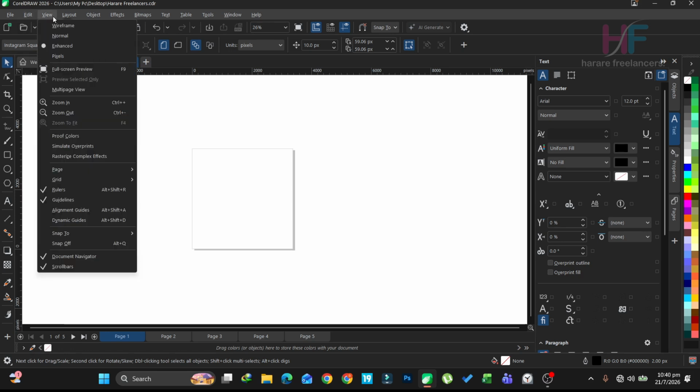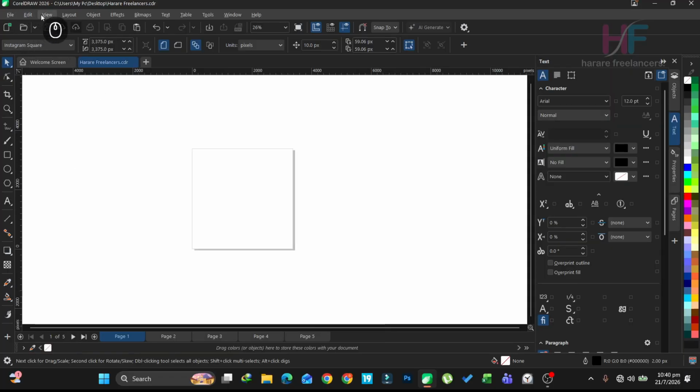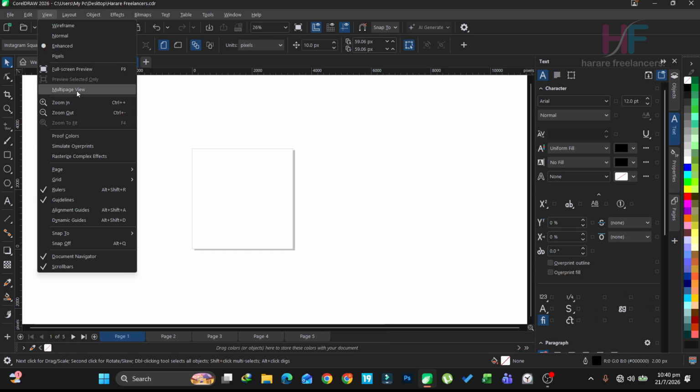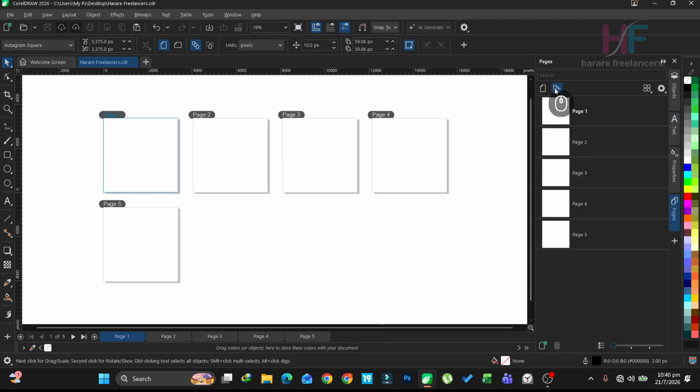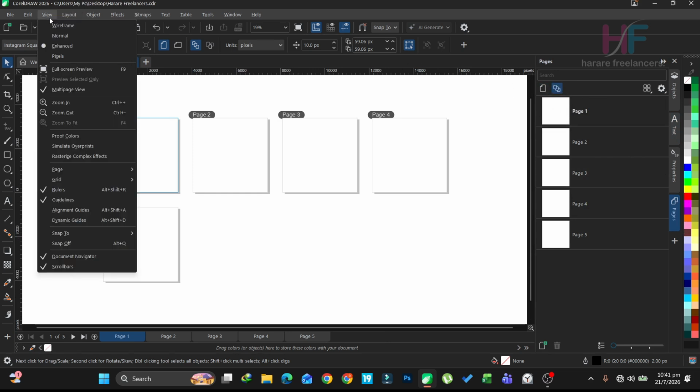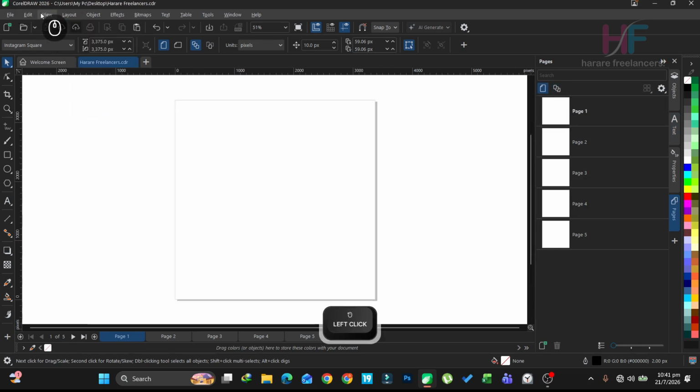Then there's View. There are different views. I think it's just best to keep it here. Enhanced, it's okay. We have a full screen preview. It's like this, right? Then if you want to exit, you just click anywhere on the screen. Then we have multiple page view. That's the one that we viewed at the Dockers page, where you see all the pages at once. You can use it over there, or you can even use it here. So you're seeing that we have the same controls but in different areas. We click it off. There are some other things, let's just ignore them.